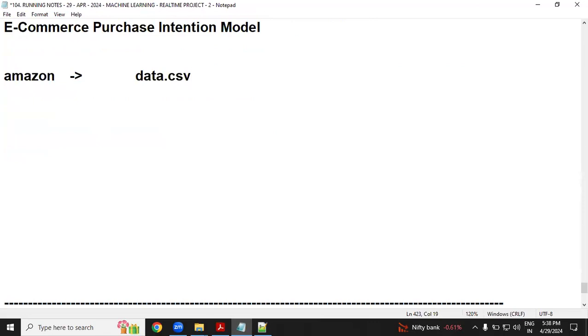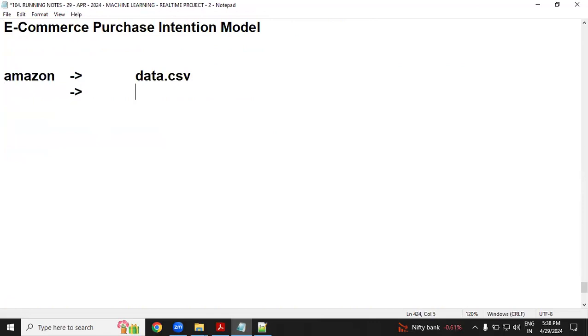Imagine that the data has on average 12,000 rows. 12,000 rows means 12,000 transactions. Imagine these are all one month of transactions, starting from the first date till the last date: 12,000 transactions. I'm sorry, not items, 12,000 transactions happened.